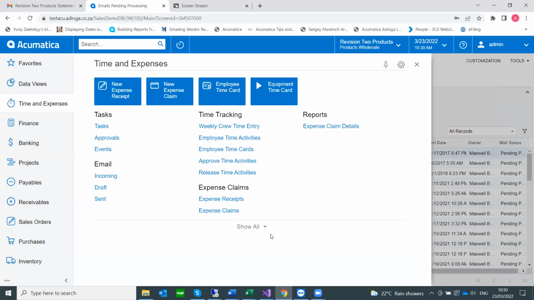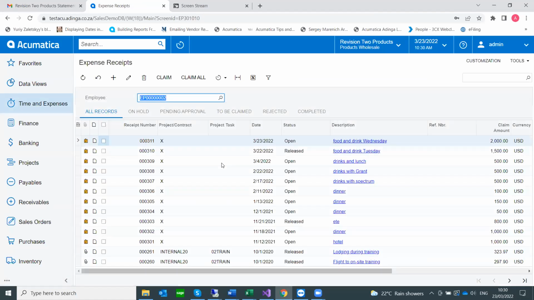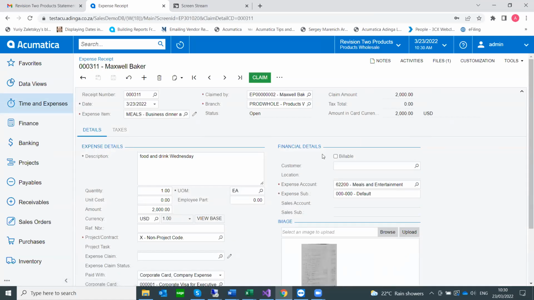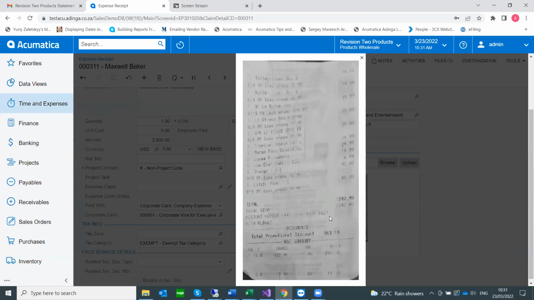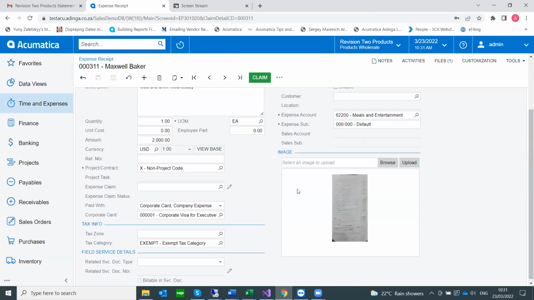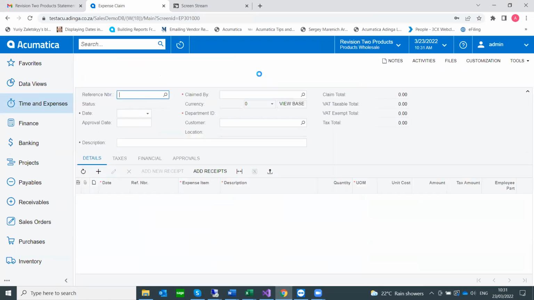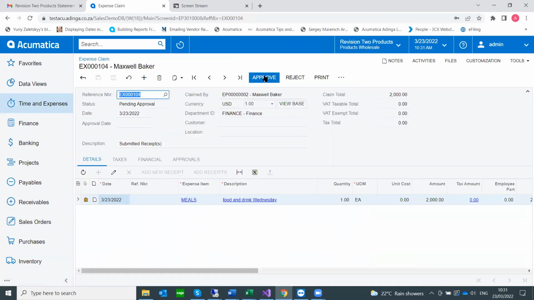If I go into Acumatica itself and I go to expense receipts, it is literally within seconds, then I am back here. Right, so I'm back at food and drink on a Wednesday. I can open it up. I can look at the claim that was submitted, and then I can see things like the slip that was loaded. I can open it up, read all the details about it, and I can submit the claim. What you will notice is that the claim that was submitted goes into a state of pending approval. It means that there's a manager that needs to actually approve this before it can be paid out.